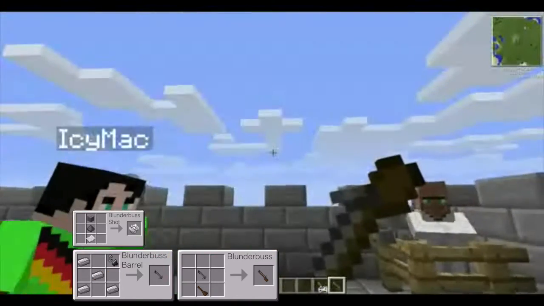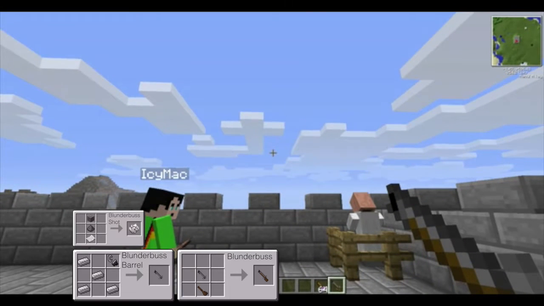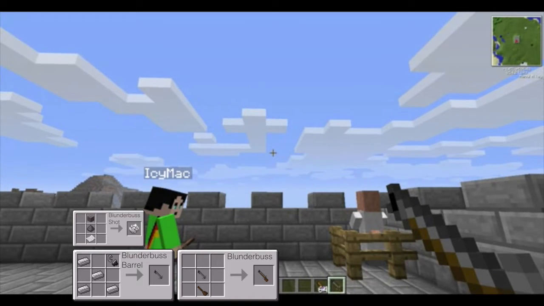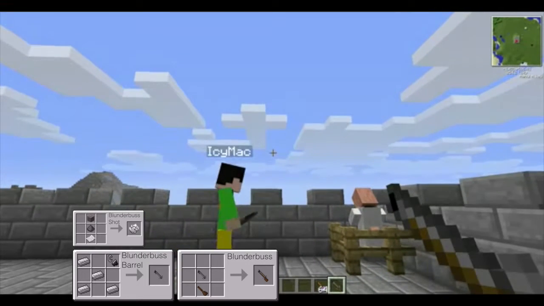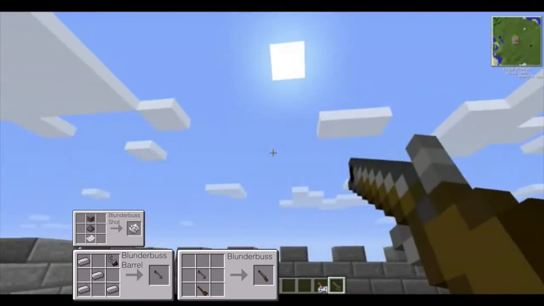Next is the blunderbuss. I've no idea if it's on the website. By the way, the blunderbuss does 18 damage. Blunderbuss, musket, all of the long-range weapons have the exact same way to reload, just holding down right-click till you hit a click.